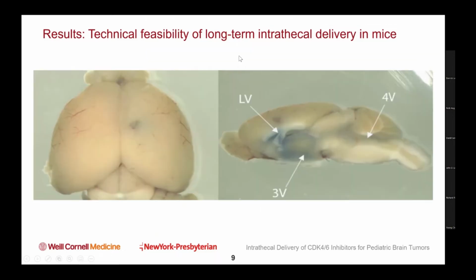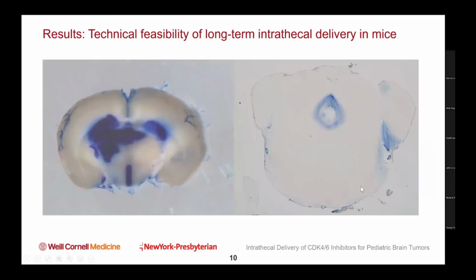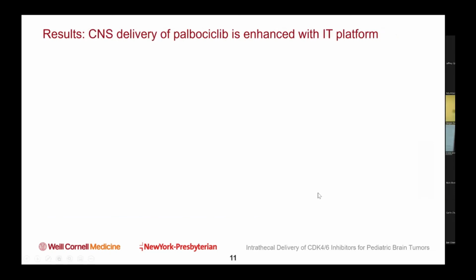So then the question becomes, how do we know that we're getting the drug exactly where we need to get it? To do that, we filled our osmotic pumps with Evans blue dye, and this allowed us to visualize the distribution of our infusate. That's what you're seeing here in the sagittal hemisection to the right. What you can see is adequate distribution of Evans blue dye throughout the ventricular system. This is further recapitulated on additional sectioning, most notably showing Evans blue dye spread throughout the central canal of the spinal cord. So now we're pretty confident that we're getting the drug exactly where we need to get it based on our delivery platform.